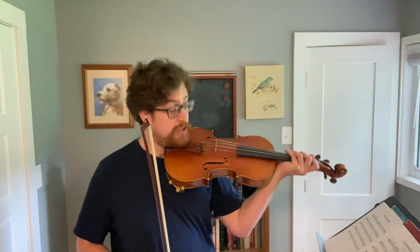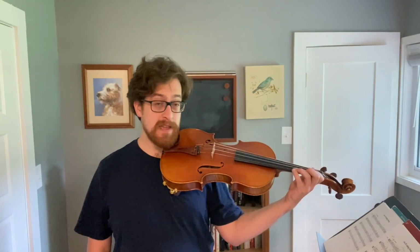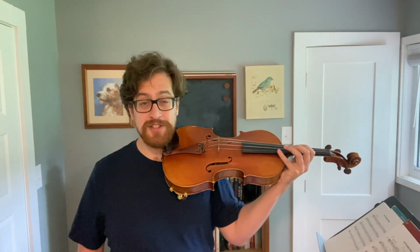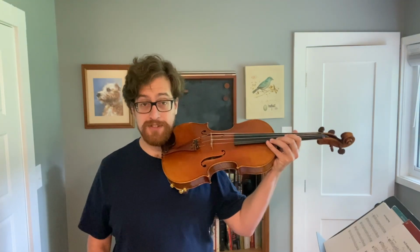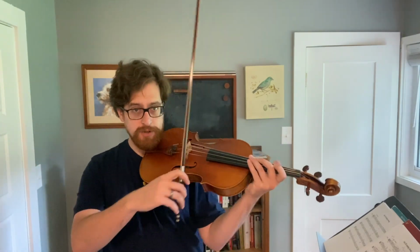Okay, so there are a few shifts in here, and we should follow the shifts as they're written, even if it may be possible to play this without shifting. They're written in there for a reason. The adjudicators and music teachers who are listening to you want to see that you can shift, so that's something we'll work on here. The first shift occurs in measure 3. This is our dotted quarter note measure. So here we have.